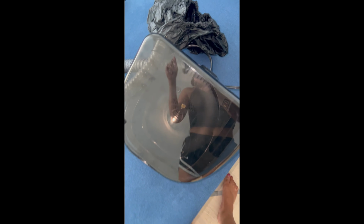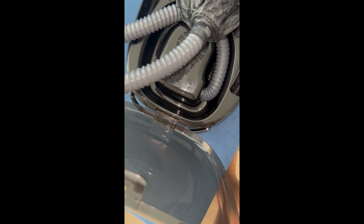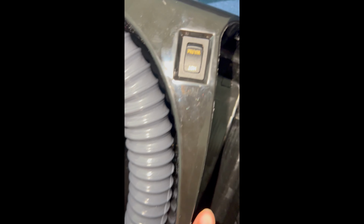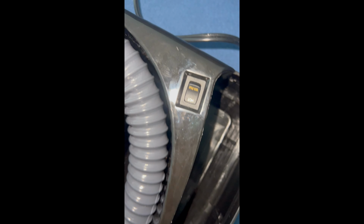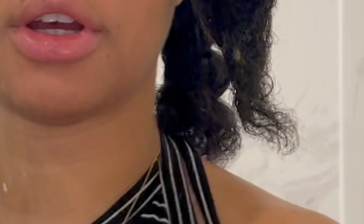This is what I'll be using after I put the conditioner in my hair to deep condition. The cap goes over my head and it gets really warm in different settings. There's hot, warm, and then low, high, and off. So I'm going to rinse the pre-poo out.